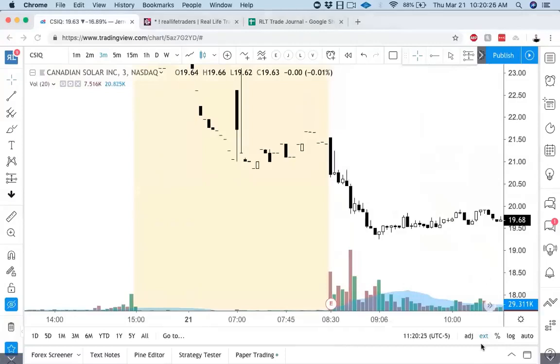Okay? So that's just something that I'll do. You don't have to do that, but I'll make it an easy, even 20 cents because I know how to do that math. Sometimes you practice it. 20 cents on 100 shares is $20. 20 cents on 500 shares is $100. 20 cents on 1,000 shares is $200. So whatever your risk is, that's just what I would do. I'm just randomly bringing that up. Okay, I'm moving on. So next candle, I'm setting this up.